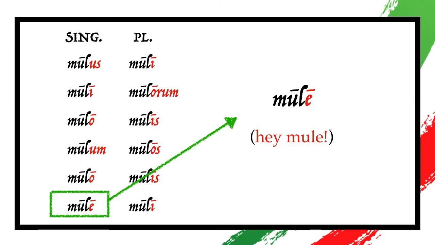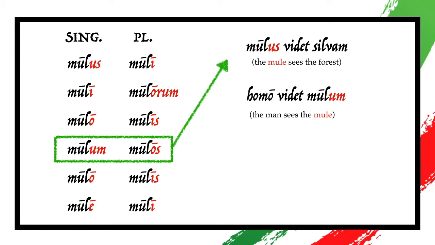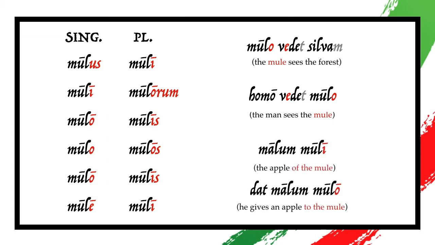People tended to simplify things over time, and because this form, the accusative, was often used for sentences such as I have a mule, or she saw a mule, he heard the mule, etc., people started to use this form all the time instead of the others. As the ending became pronounced o, these three forms became indistinguishable. As a result, prepositions were used to make things clear.